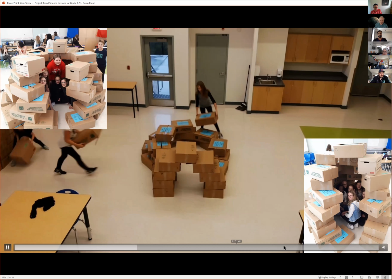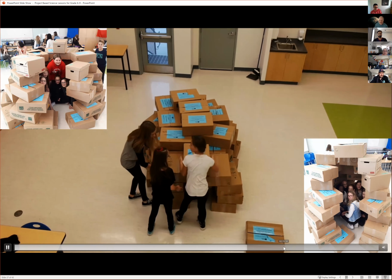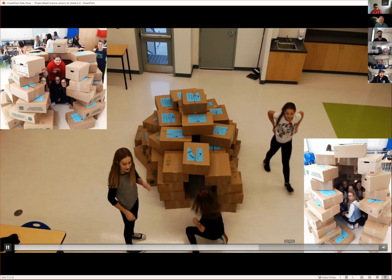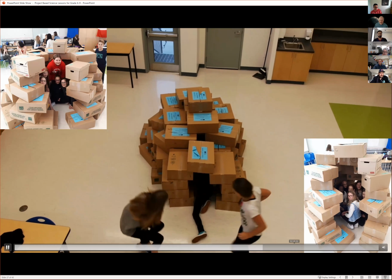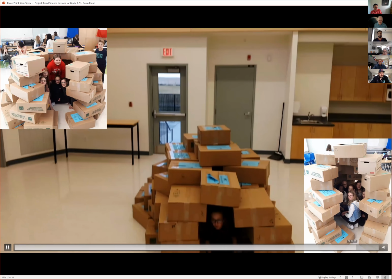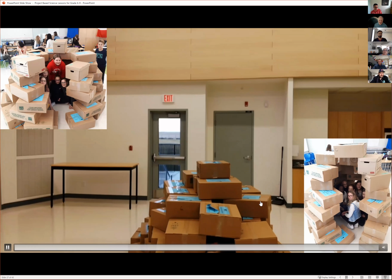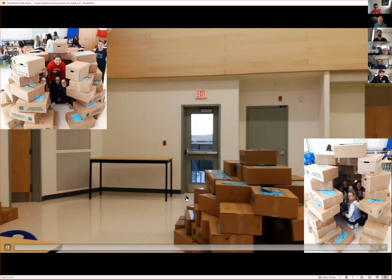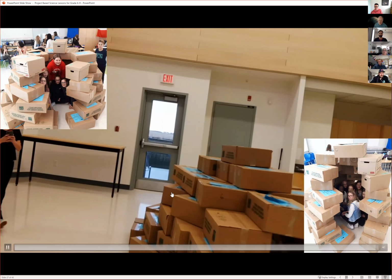At the very end, if they can't fit in it, that's a failure, not a failure in terms of a mark, but a failure in producing the product. They didn't meet the stipulation of the size. And the biggest thing that they enjoy at the very end is to break it apart, but I don't think this group actually did. That's as simple as getting a bunch of boxes. My caretaker knows where to bring junk in my school. We use a lot of recycled stuff in my classes, where kids are using old bags for different things, cardboard, plastics, styrofoam. We use it for everything in my class, and kids don't have to bring their own materials in very often.